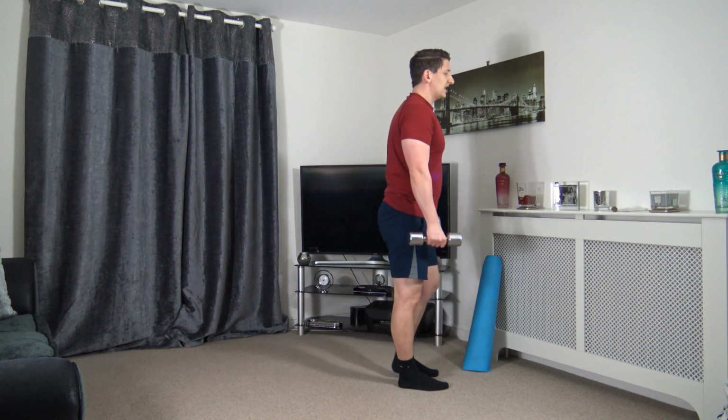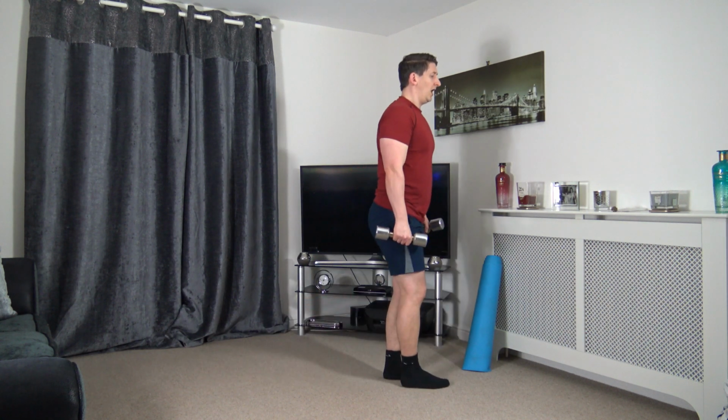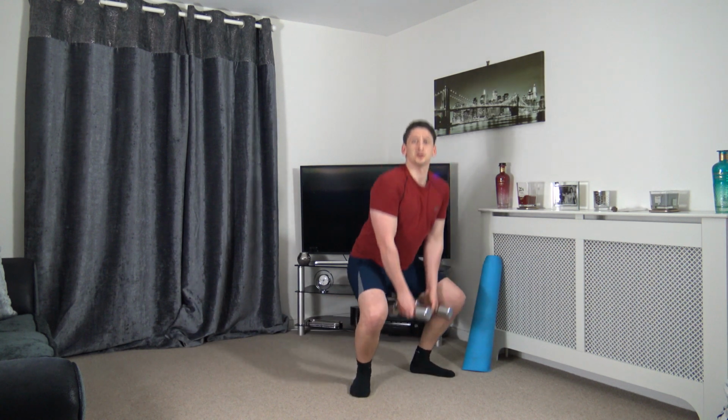Okay, the first exercise, like the warm-up, is going to be reverse lunge. Step back, come back up, change over, keeping a nice straight back, strong core, and working at your own pace. And don't forget, if you don't go all the way down, it's absolutely fine, just keep active.